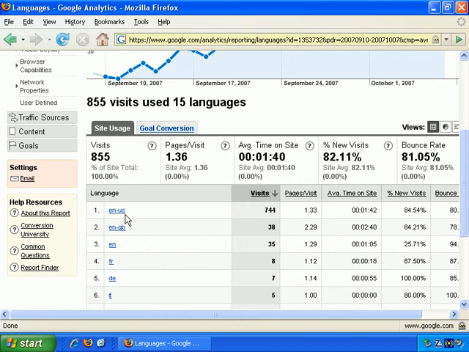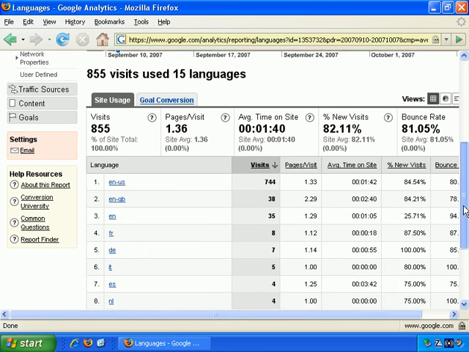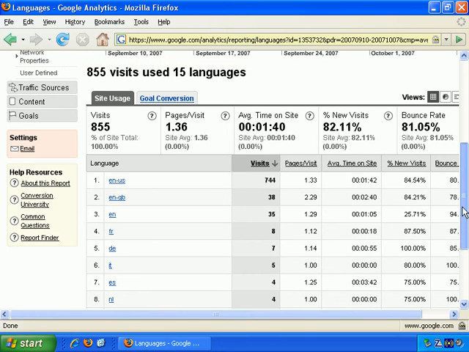So, English US, English GB, Great Britain, just English, French, DE for Deutsch or German, IT for Italian, and so on. So again, even more information presented in much the same way.